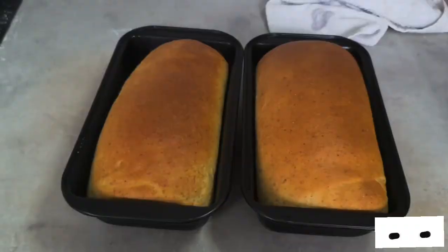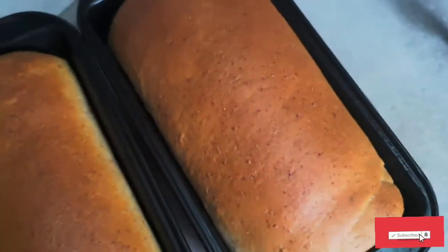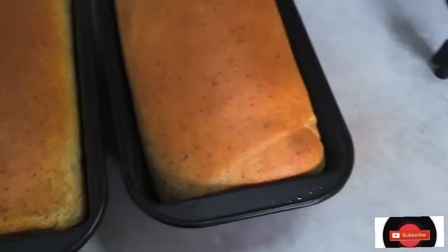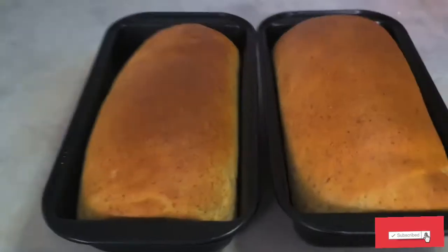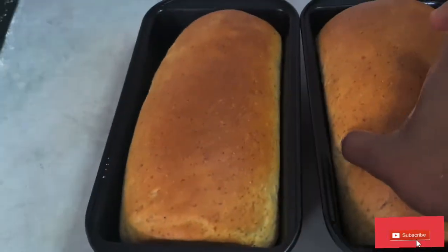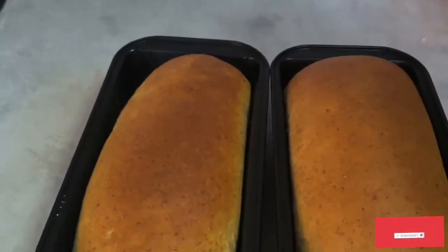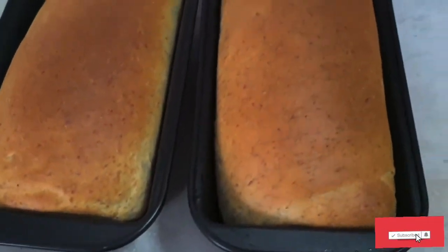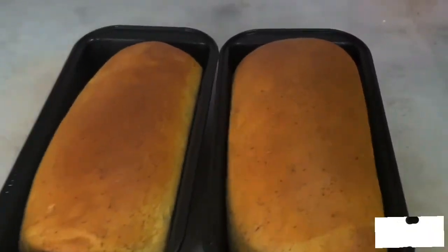So yeah, bread is looking so great. I am super duper very excited. I put it in there for 20 minutes, actually 25 minutes, because we like it to be a bit brown, so that's why it's looking like that. It's still hot. I need to let it cool down, but I just want to grab it and eat it. It smells amazing. Everywhere smells like bread. It smells like a bakery in my house right now, and it's just amazing.